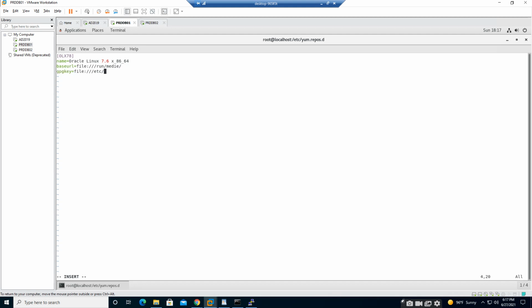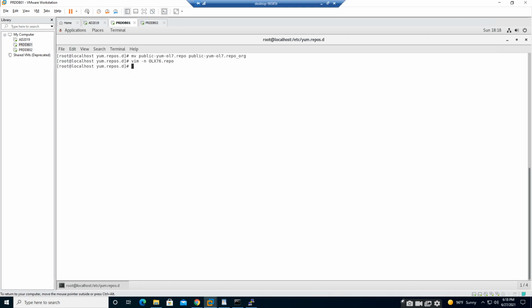It should be under etc pki /rpm-gpg/rpm-gpg-key. Now we can enable the gpg key check to 1 and enabled is equal to 1. That is all we need to do.